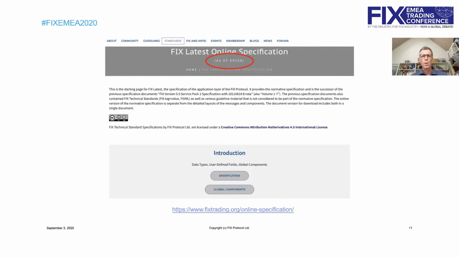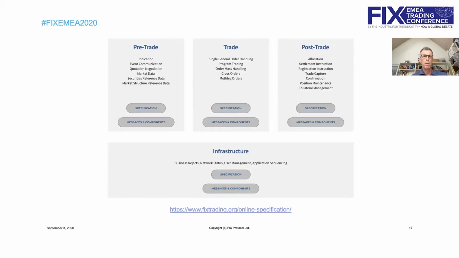And this will update as we then update the FIXlatest specification, which will be as incremental as we update also FIXimate. So here you can see the different areas of the FIXlatest online specification, the introduction, describing the data types, user-defined field concept, and the global components, which are components that are used across more than one area: pre-trade, trade, and post-trade. And this is also the bulk of it.